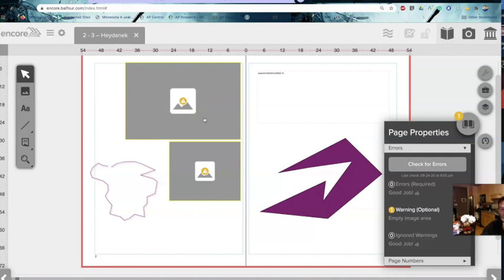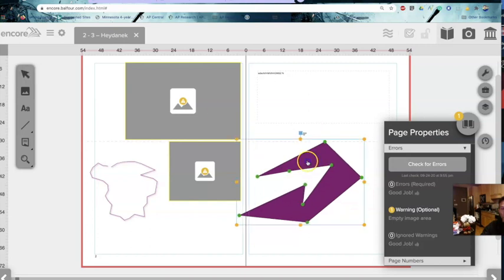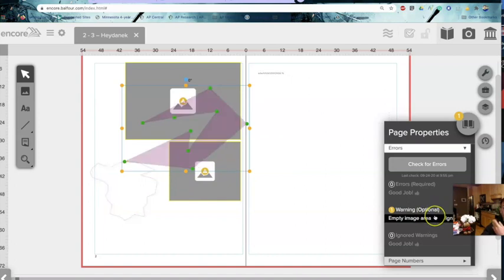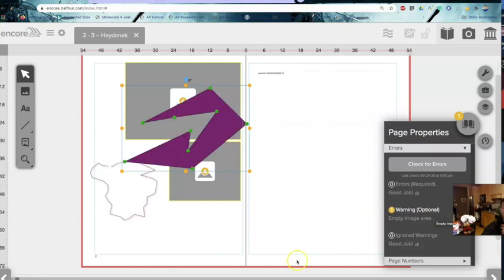So sometimes what happens is, we're working with something and it's on top, and we forget that there's a photo box underneath because it's mostly covered. So it might warn us in case we were supposed to have a photo in there, right? Even if it wouldn't show up in the book, it would just be blank space. But it might have the black lines around it, right? And that might mess up what's happening there. So that's what the errors are for.